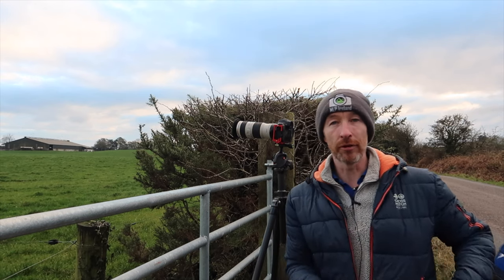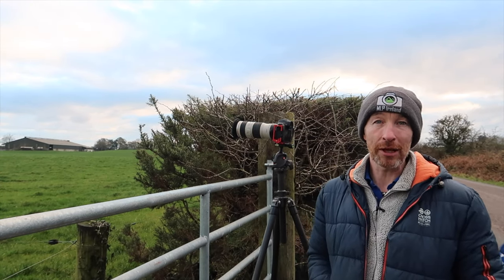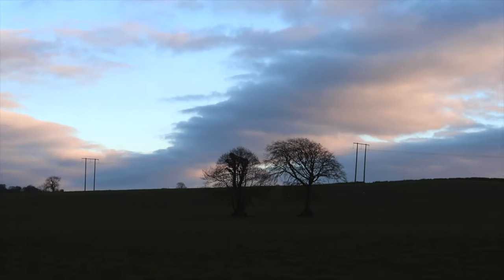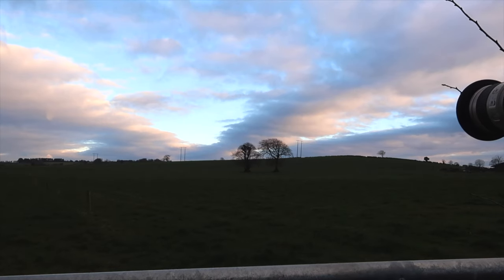It's quite a busy road, so you might get some cars passing while I'm talking here. What I'm here to shoot is two trees that are in a field on their own. When I first came past here and saw it, I thought it could be nice. It wasn't a great day or anything like that, so there wasn't much of a light condition.